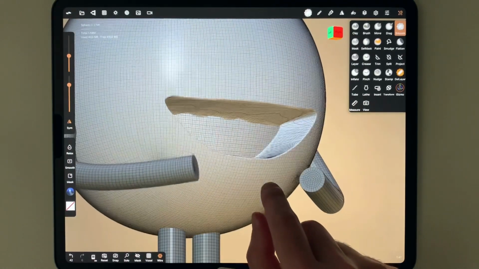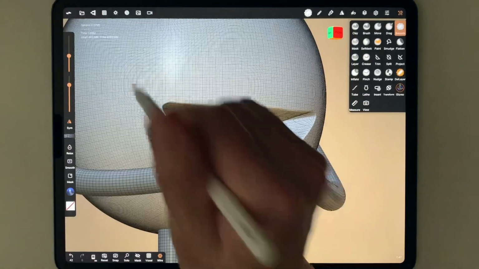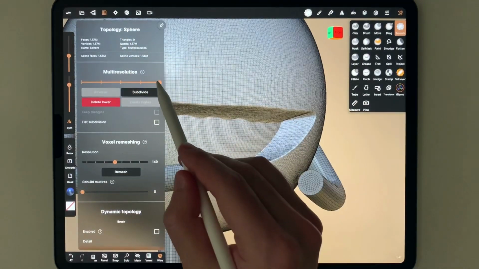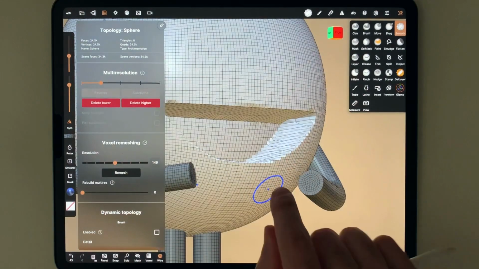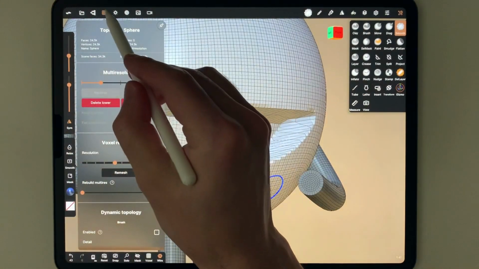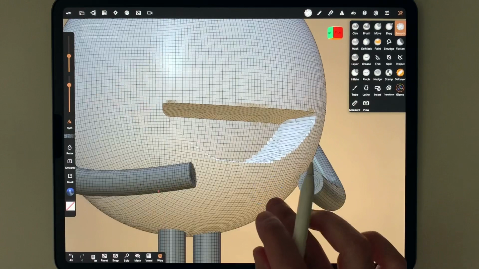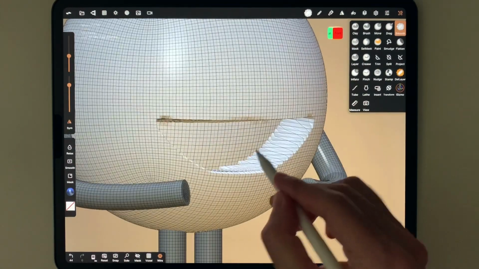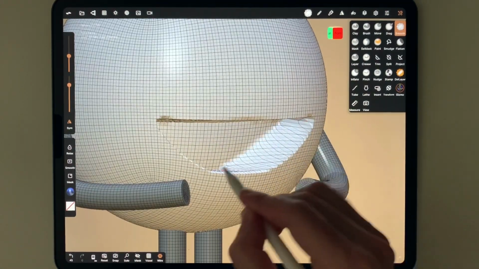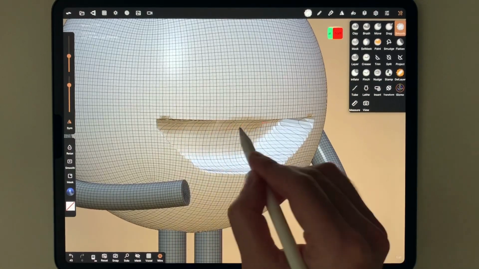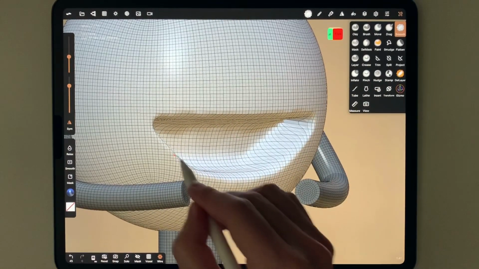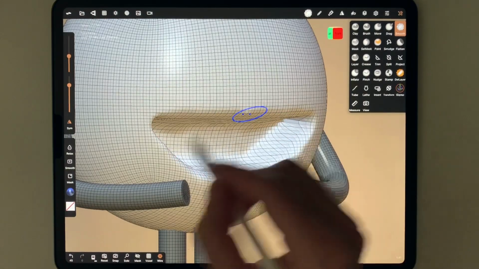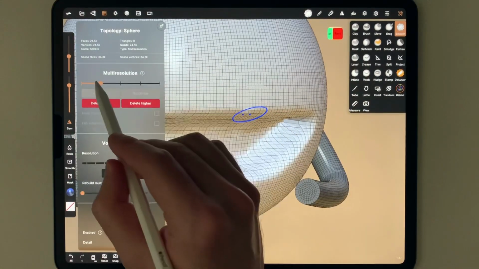I don't want to do that now because I always like to work with the corrupted wireframe before moving into revoxelating. I can also go to topology, use the multi-resolution and go a little bit smaller, and then simply start smoothing areas. As you can see, you need to be careful how much you smooth, because what I did here is I've smoothed too much.